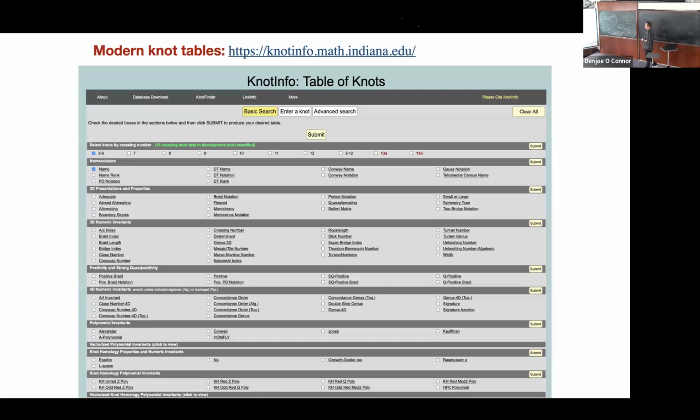Nowadays, there are a few key online tables of knots. One that is really handy is KnotInfo, where they've tabulated all knots up to 13 crossings, or that have diagrams up to 13 crossings. You can't really read it here, but there are lots of invariants. For example, if you want to look at all 13 crossing knots and know what the Jones polynomial of those knots are, you can click and see at a glance what those are and download them. So we've continued this process of building larger and larger knot tables, and along with it, we're now computing invariants to go along with them.